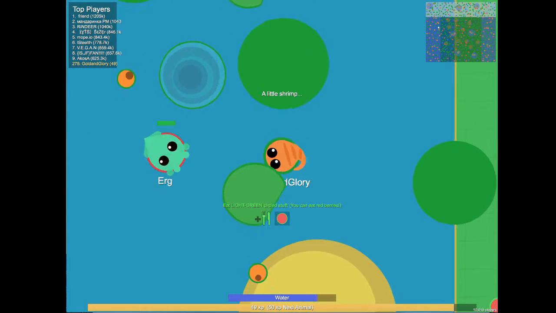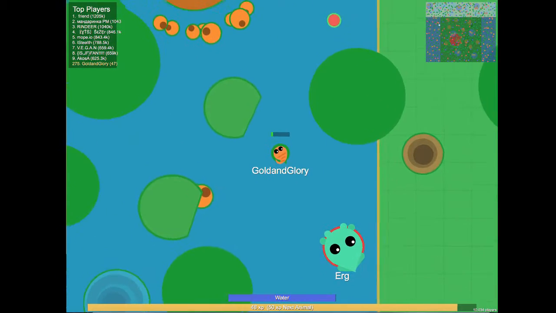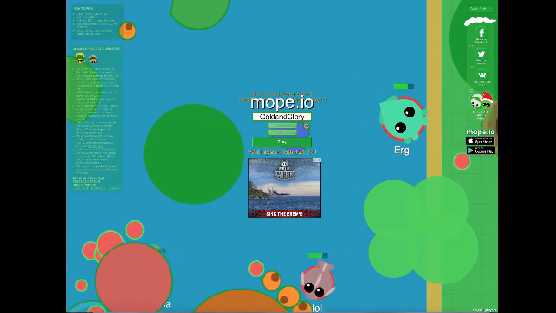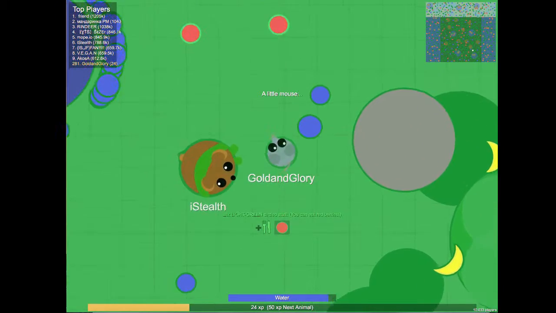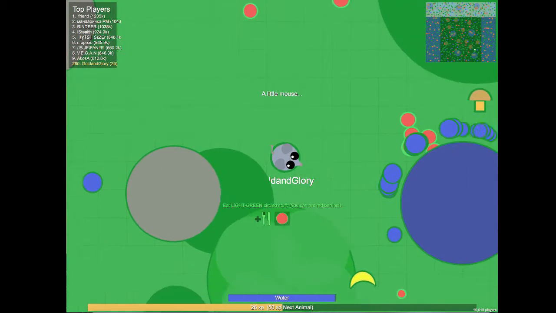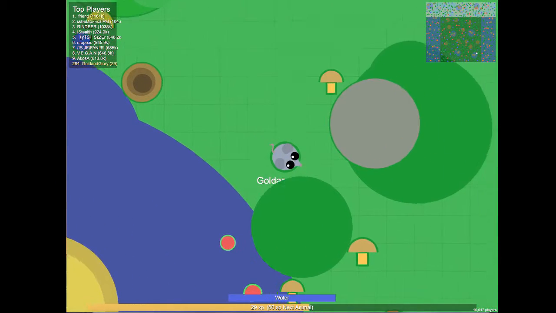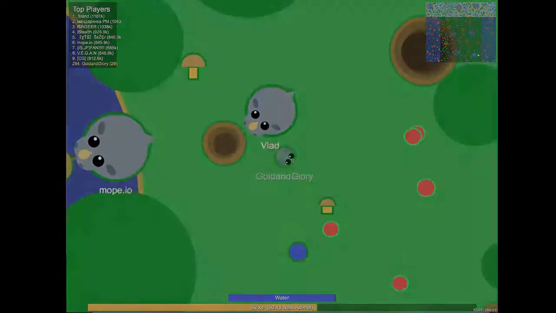Okay, so I'm going to play as Shrimp for a bit because I got a bit bored of playing as the chipmunk. So, wow. Okay, maybe I'll play as a little mouse. It's been a while since I've played as mouse. Whoa, they're bananas. Apparently now there are bananas in Mope.io. It's been so long since I've played. Okay, so I'll be back when I've leveled up a relatively good amount.